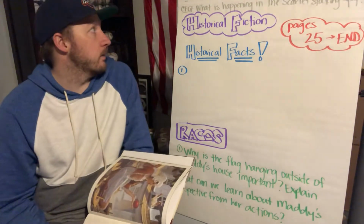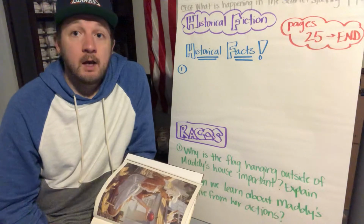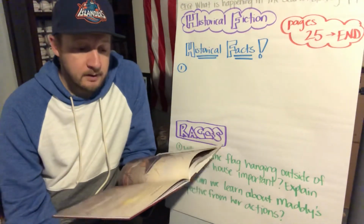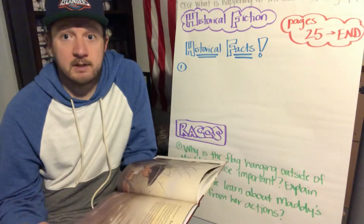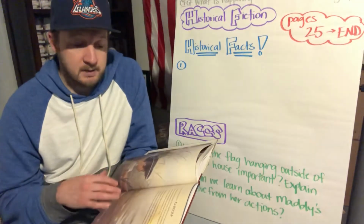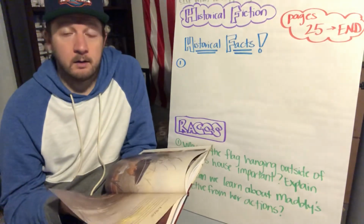And then we also talked about how the Battle of Princeton was a real battle, and that's where Maddie's father allegedly died, and that George Washington was the leader of the colonial army, and that was also true, as you guys know. Yesterday you could have also gone with the Battle at Brandywine Creek, which was on September 11th of 1777. That is the actual date, and everything that took place on that day was written in history. This just happens to be Jonathan's perspective, so that's the fictional part of it. And a lot of you did happen to list the Battle at Brandywine Creek in your responses.